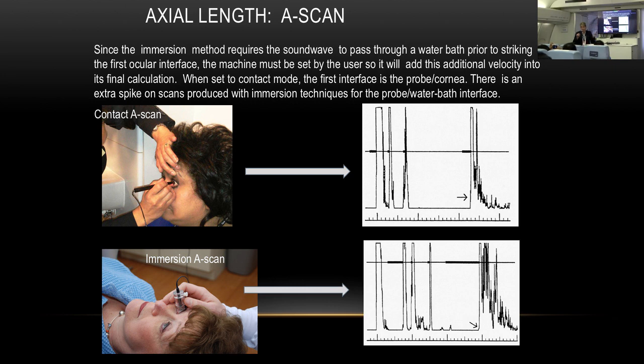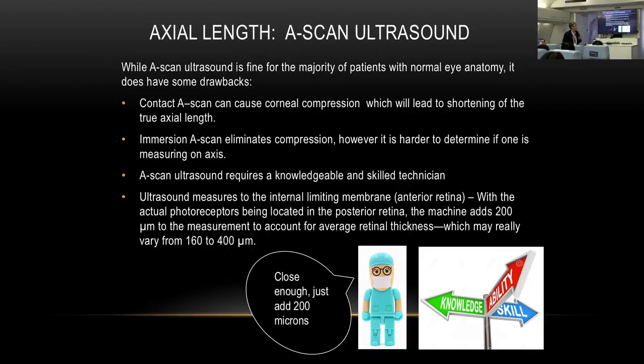This spike is generated when it goes from lens material to vitreous. And then the sound wave has a pretty typically uneventful pass through the vitreous, so not much going on there until it strikes the retina, the internal limiting membrane. Okay, then there's typically a little bit of spike in here, that would be choroid, and then the next big spike is sclera. And this, which we call the grass growing on the end, that's just orbital fat behind the globe itself.